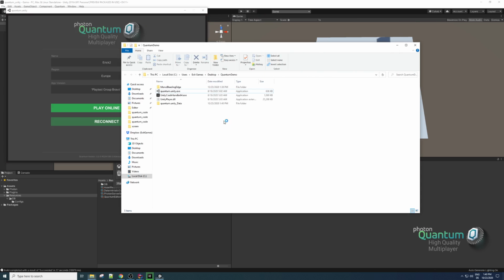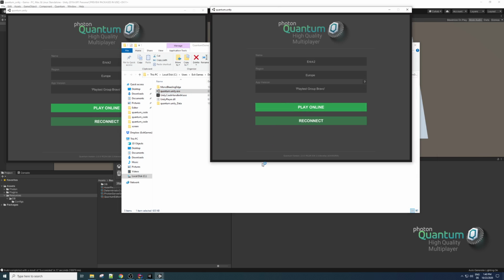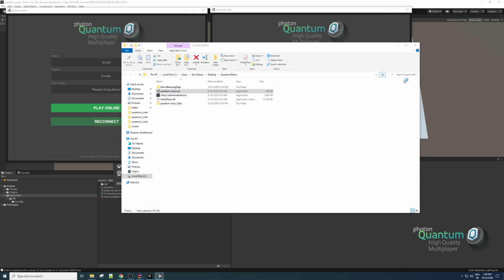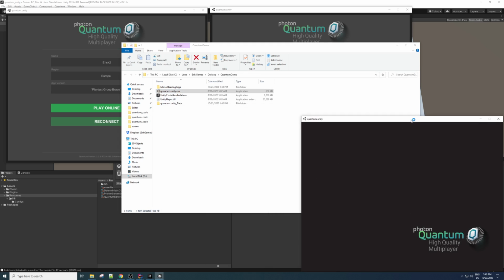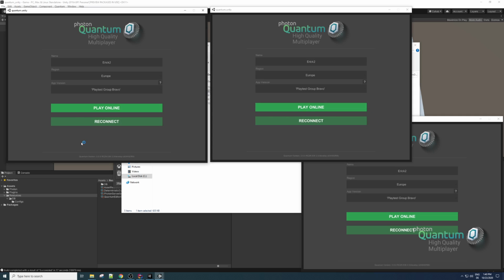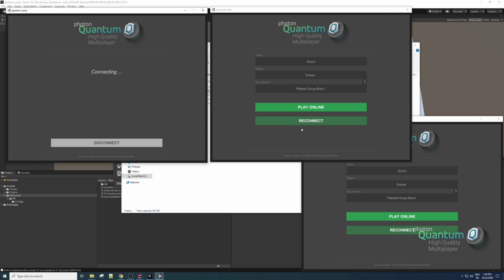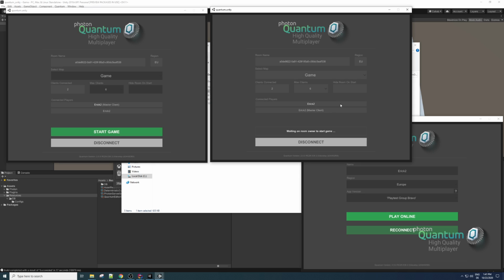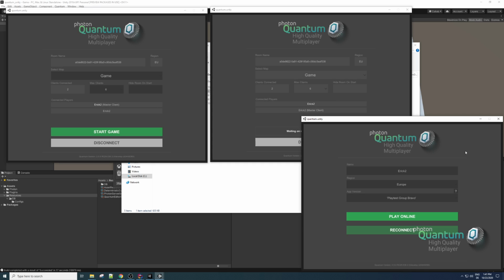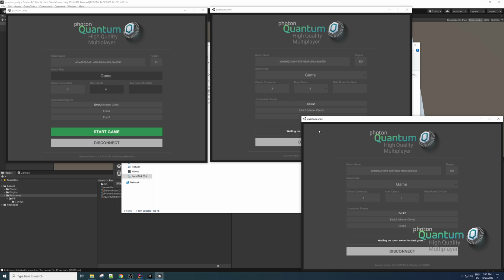It's opening in the second window here, but I'll just drag them to the side. I'll test with three already now that we have small enough window size. It actually lets me use the same nickname everywhere. As long as we're in the same room, it's not going to clash, so I can have people with the same nickname.